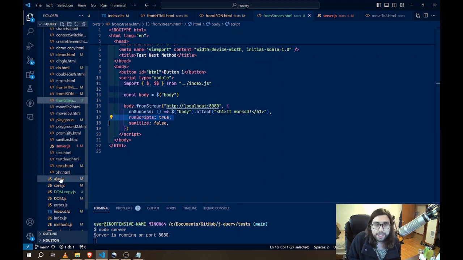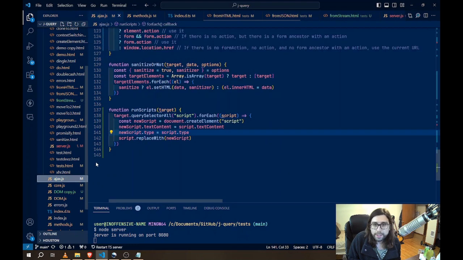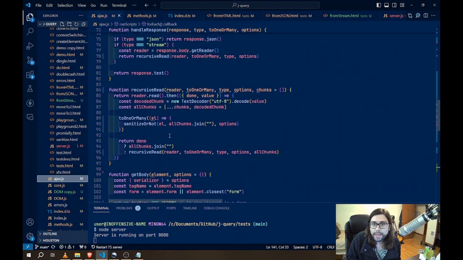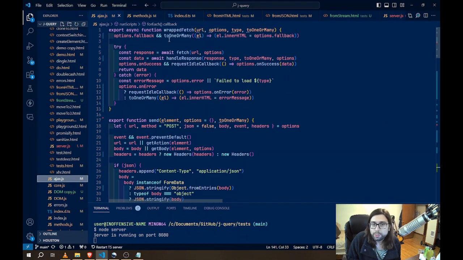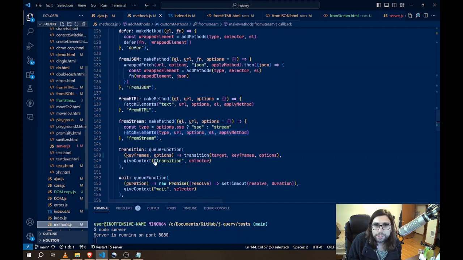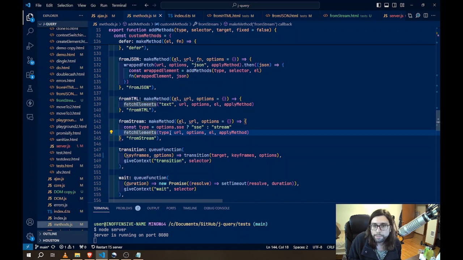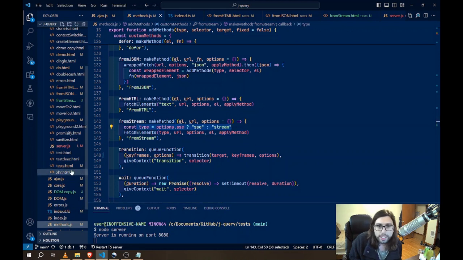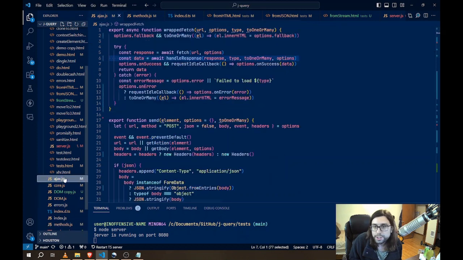So let's go over into AJAX and see how all the streaming stuff works. If we go back up, we can go into the wrapped fetch, and you can see this is all just going to work normal, but it's the handle response where we're going to be doing the actual work here. And if we go back into the method, you can see that we just call fetch elements and pass in the type if it's a server sent event or if it is a stream.